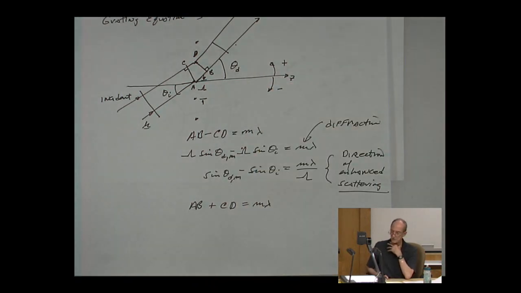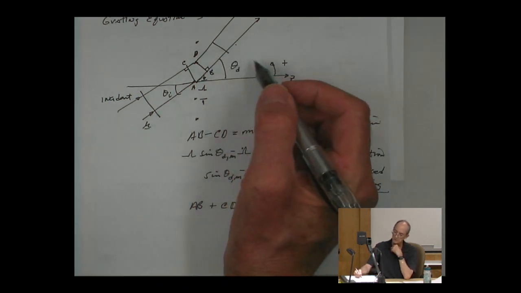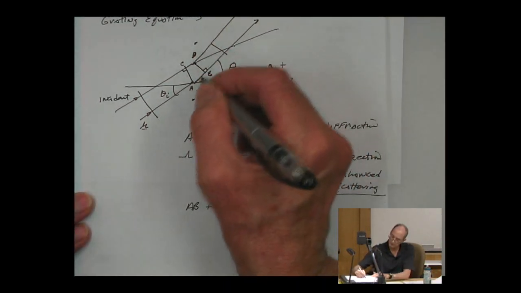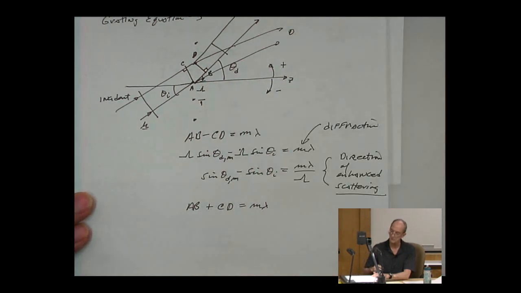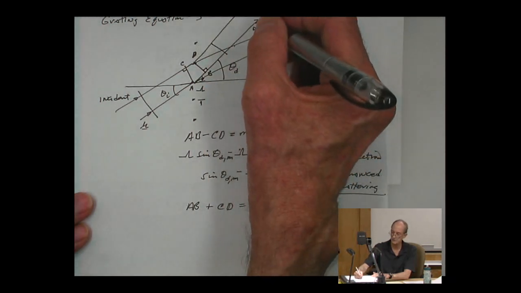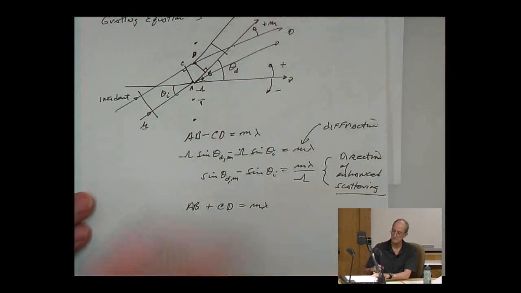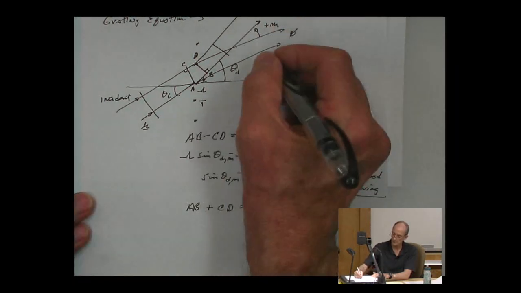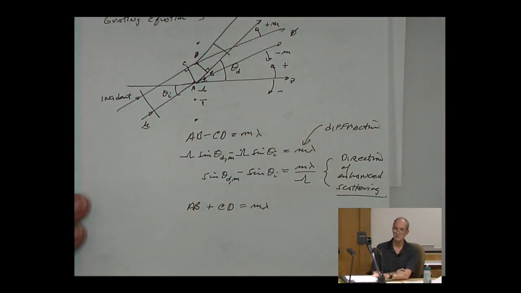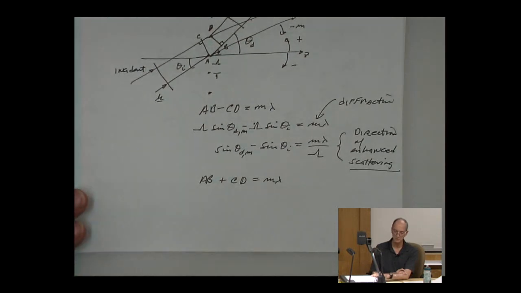In that case, those issues will be resolved, and we can think of these as being positive orders. If here's our zero order, positive orders will be taken as being in a counterclockwise direction from that zero order, and the negative orders will be in the clockwise direction. So that's the sign convention I think most of you use for various descriptions of optical rotations.